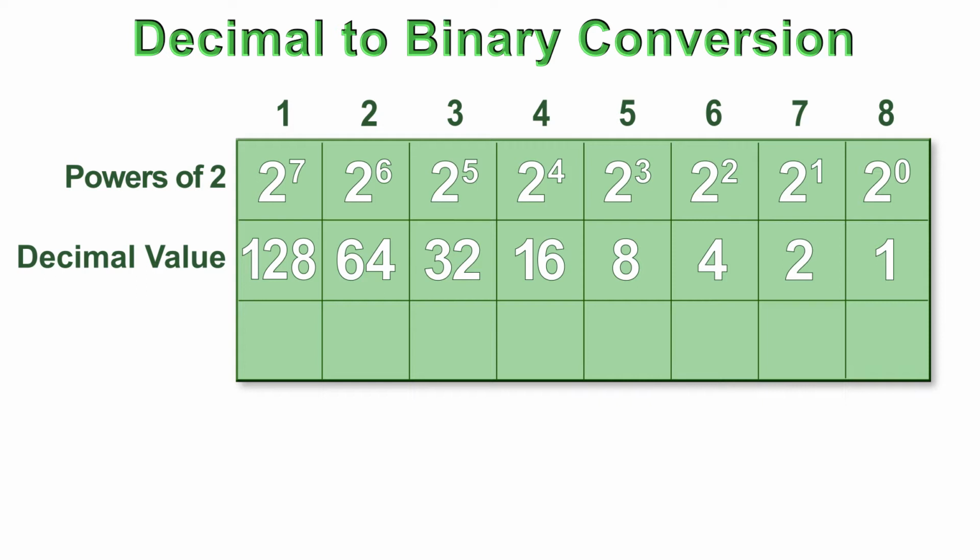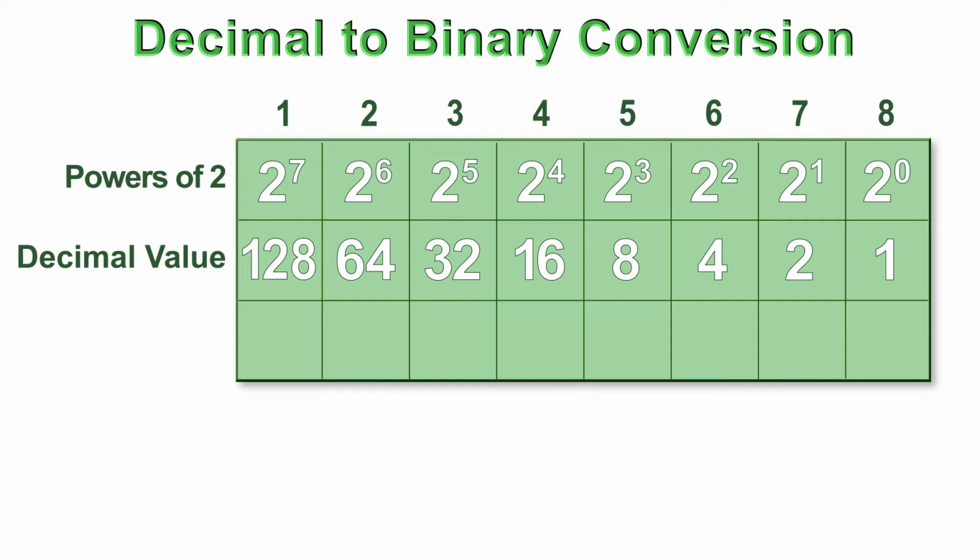If you didn't know the powers of 2, it's really not difficult. If you look at how this works, the decimal row starting on the far right-hand column, column number 8, as long as you can remember that that is the value 1, 2 to the 0 power is the number 1, then as you move to the left, you just simply double that number each time. So 2 is twice as much as 1, 4 twice as much as 2, 8 twice as much as 4, etc., etc. So that's basically the table that you need to set up to be able to make this conversion from decimal to binary.